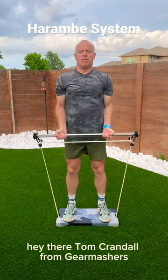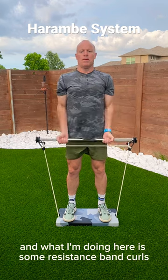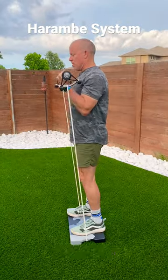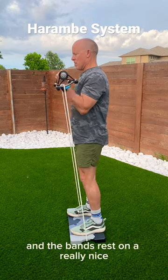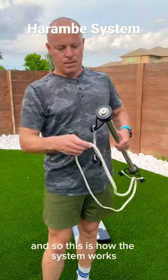Hey there, Tom Crandall from Gear Mashers, and what I'm doing here is some resistance band curls, and the product I'm using is by Harambe Systems. It's their K-bar, it's a stainless steel bar, and on the ends they use UHMW pulleys, and the bands rest on a really nice stainless steel cradle. And so this is how the system works.